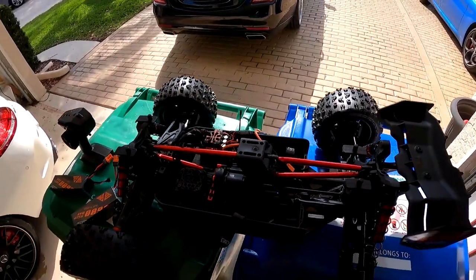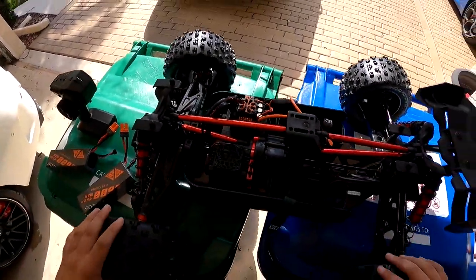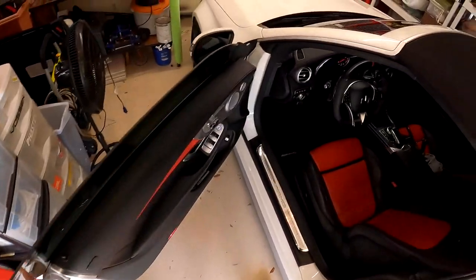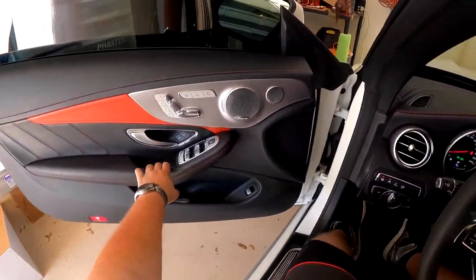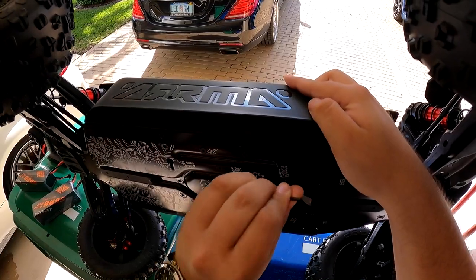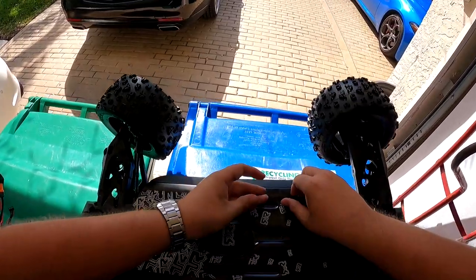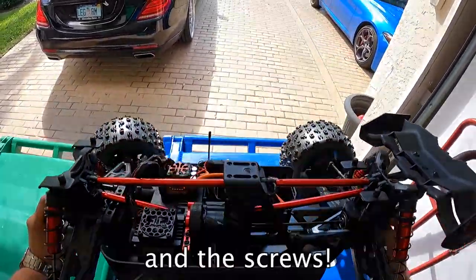But honestly, that's the only thing I have to complain about with the truck. So unfortunately now I gotta go find the proper hex screwdriver tool to take these screws out, but bear with me. Of course, the Allen wrenches I need are in that toolbox there. So, oh boy, it's never easy. And thankfully, the first one I grabbed does fit. Okay, nothing ever goes easy. Probably easier if I just put the truck on its top here. Actually, that makes things much easier. And judging by that sound, the battery tray just flew out.